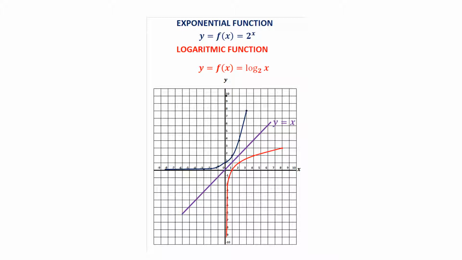What's the log of 4 base 2? Well, 2 squared is 4. So when x is 4, y is 2. And then we keep going. What power do you raise 2 to get 2? That would be 1. So when x is 2, you go up to 1. And we can keep going. What power do you raise 2 to get 1? Well, that's 0. 2 to the 0 is defined to be 1.